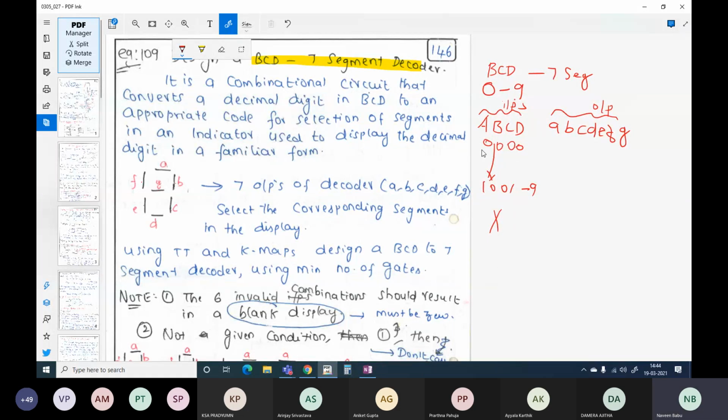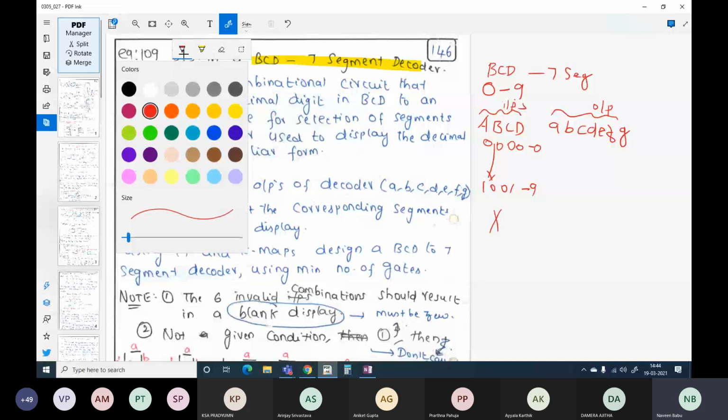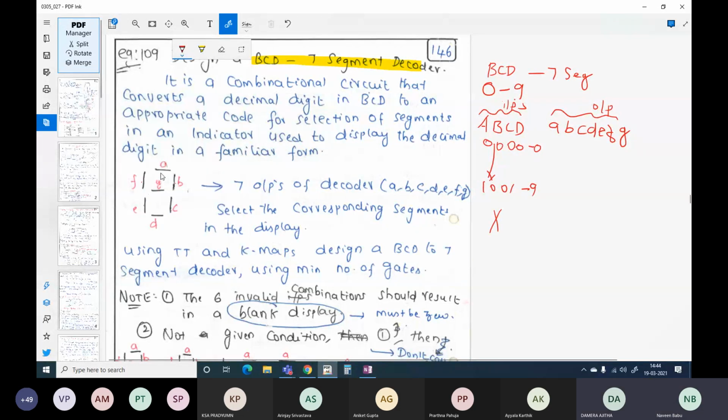And then if you want to display 0, the decimal equivalent 0, then which segments must be on here? Your A must be on, B must be on, C must be on, D must be on, E must be on, and F must be on. G must be off. Okay.